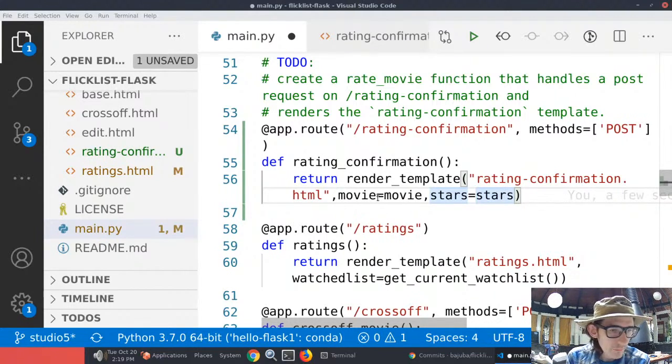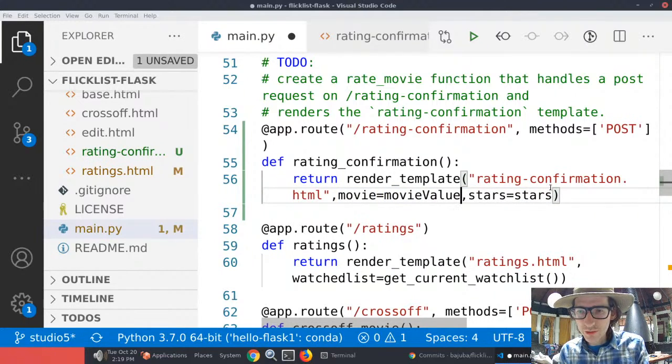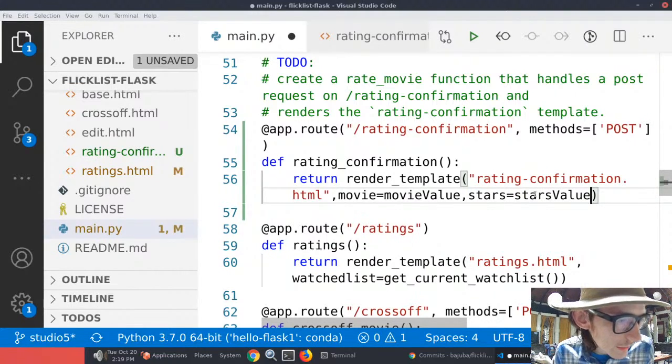So maybe to make this easy, because this can be confusing, let's call it movie. These are the template ones, and these are the values in the code. So we'll call this movie value. How about that? And stars value.